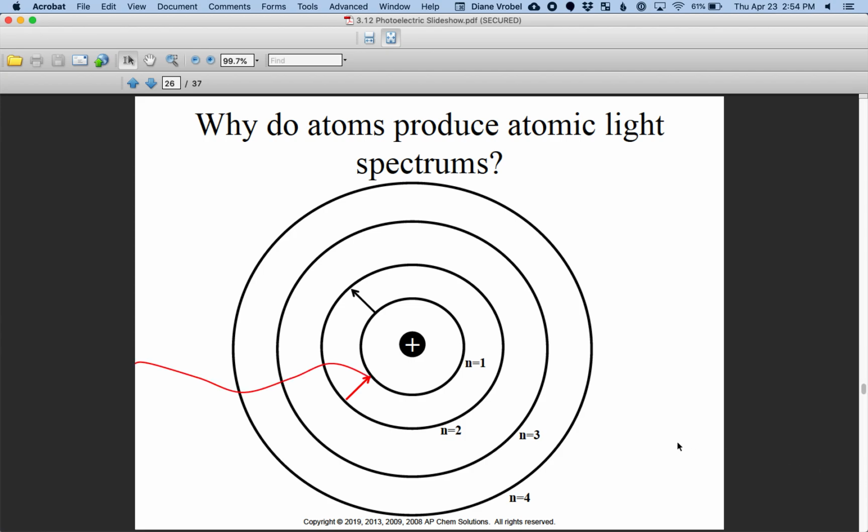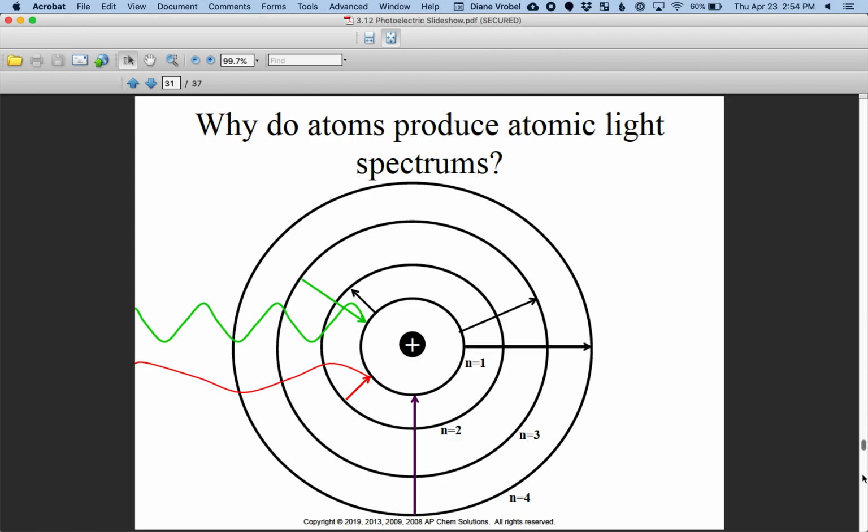So the atom will absorb that energy, and that energy could be in the form of electricity. It could also be in the form of heat or fire. So we have to put energy into the atom first, and then that electron gets excited. And then after that electron gets excited, it comes back down to its original energy level, and then it gives off that wavelength or that frequency of light. So we could have the electron go from the first energy level to the third energy level, and then obviously it's going to come back down and give off that light.